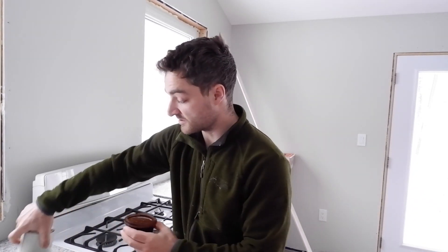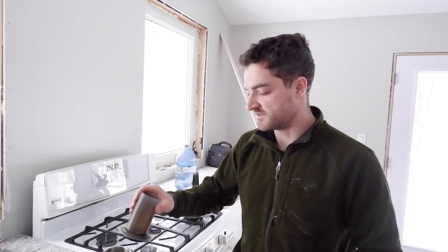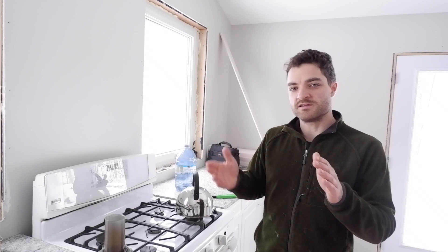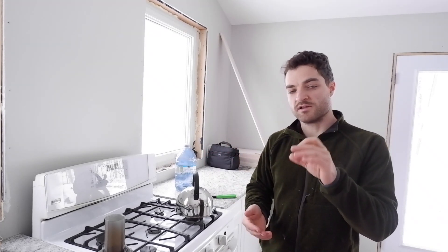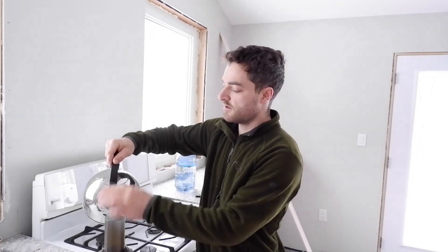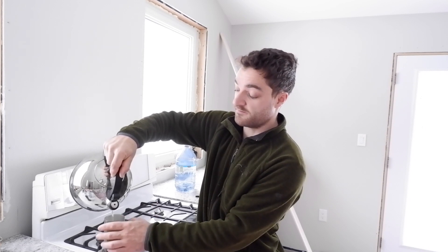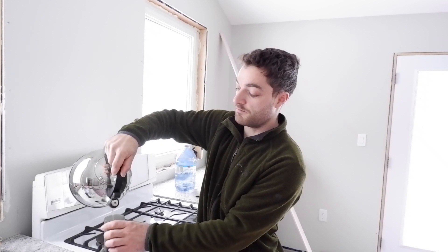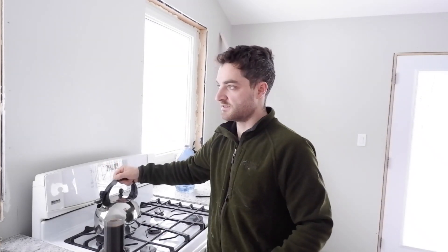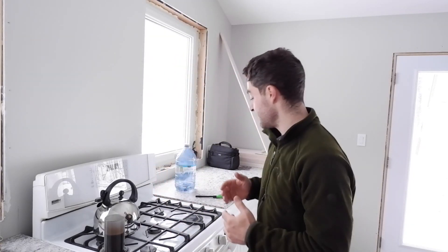However, there is one thing we noticed the other day when I first got here — there's some condensation buildup on the floor. I think how it happened is when you construct a bottom plate, there's a gasket or a piece of vapor barrier that goes between the bottom plate — which is the two-by-four, or two-by-six in this case — and the concrete slab, to prevent moisture from coming up and rotting the lumber. But one thing I'm not sure they did is caulk underneath the bottom side of the bottom plate. You're supposed to caulk it to bridge any gaps or low points where a cold breeze from the outside could enter.